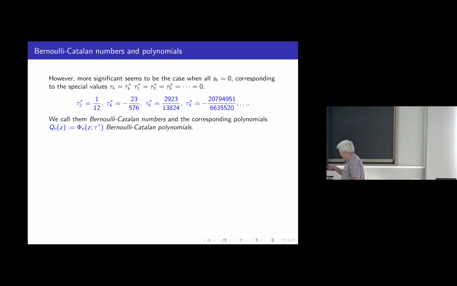By the way, I should say straight away, Bernoulli numbers have interesting properties. All odd ones equal 0 except the first one, which is -1/2, which is very important. And the rest have alternating sign. We have a conjecture that the same is true for Bernoulli-Catalan numbers, but we can't prove it because it's quite a complicated relation.